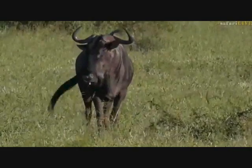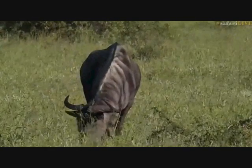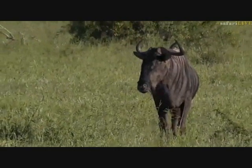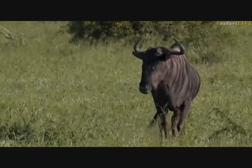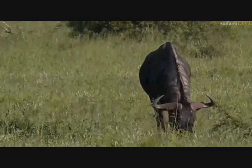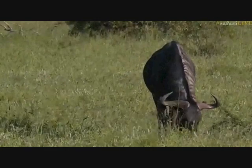It does really feel as though we haven't seen all that many wildebeest herds this season. We spent so long watching that one wildebeest herd raise its babies last year, from birth right up until the point that they were growing their little horns. This year it just hasn't really happened, this rainy season. It just goes to show the different dynamics in terms of where the animals move, depending on rainfall.